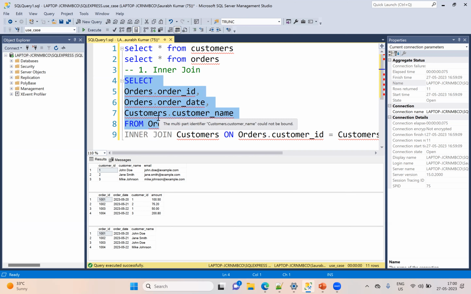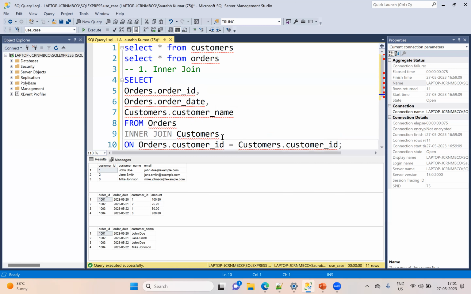Now all this information is being selected from the orders table. But you would have noticed one thing: if we are selecting from the orders table, how do we get customer information? That is not possible. That's where the inner join comes into the picture. We put inner join, and the orders table is getting joined with the customers table. As I mentioned, there must be some common key to join.